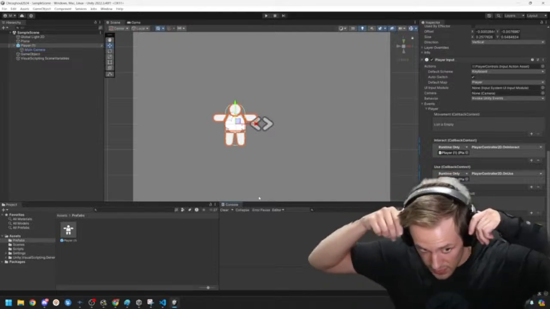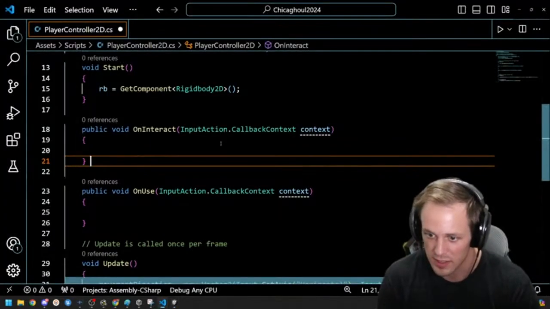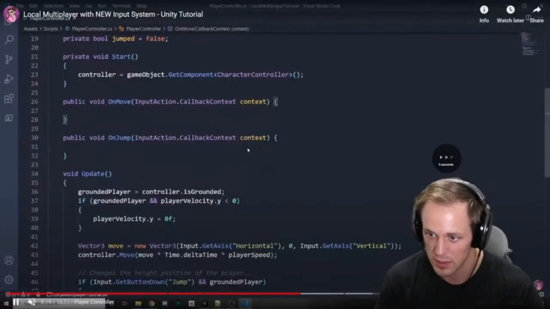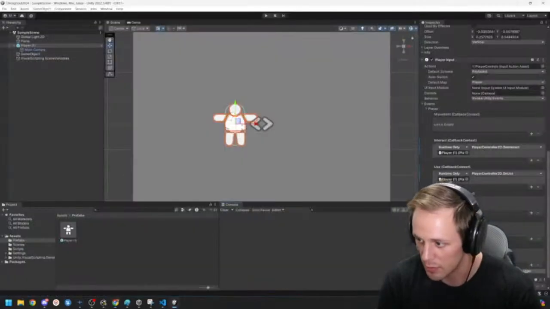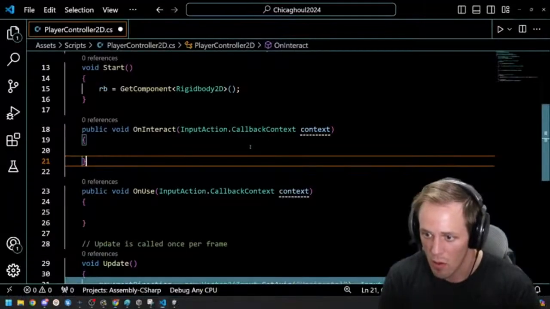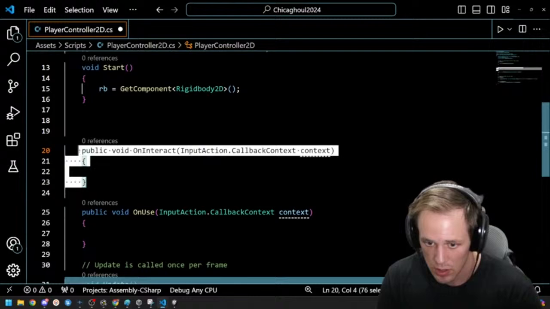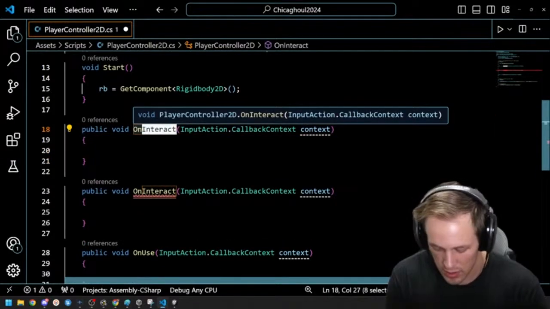Okay. I think I want to get this guy moving first, because the movement is not currently hooked up. On move, yeah, that's going to be important. Let's do on move too. On move.